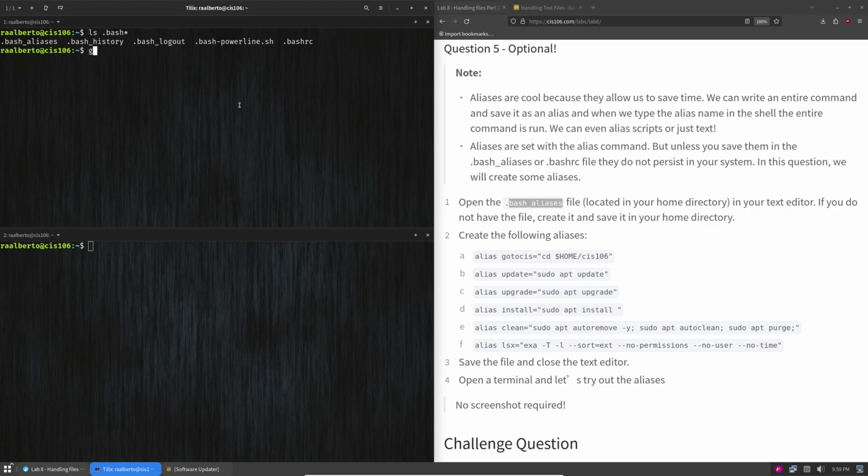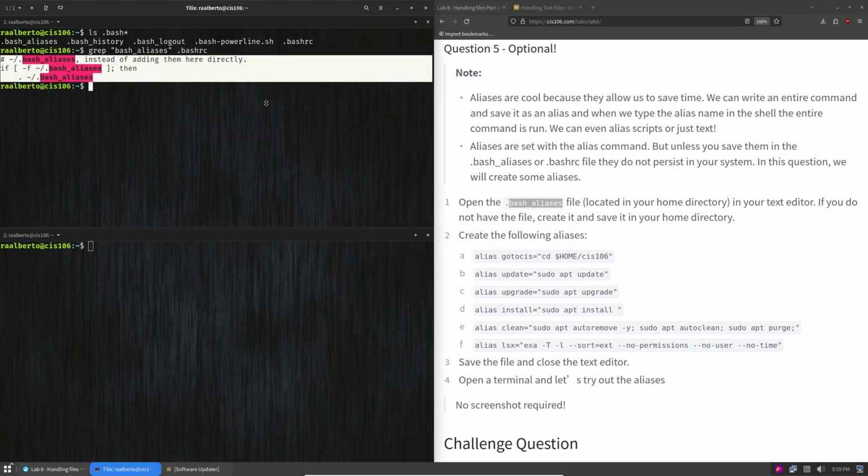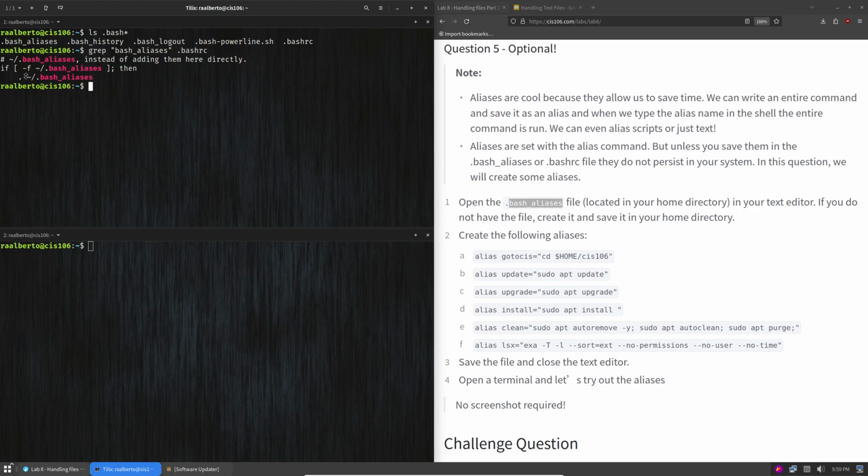and I was about to do something very, very newbie. Cat into grep, that is just, oh my god, that is embarrassing. So let's do grep bash_aliases and do .bashrc. So these are the lines that you have there that are going to load those aliases, right? It's a simple if statement that says if this file exists, then load it, right?